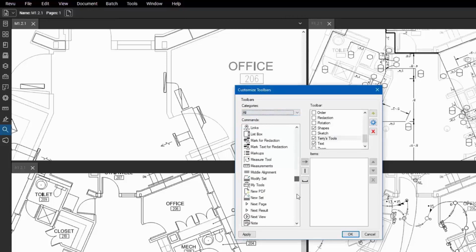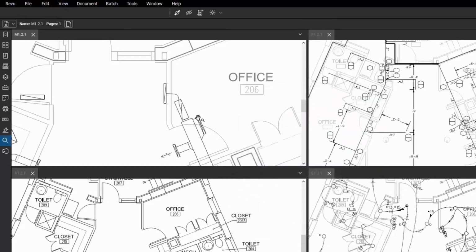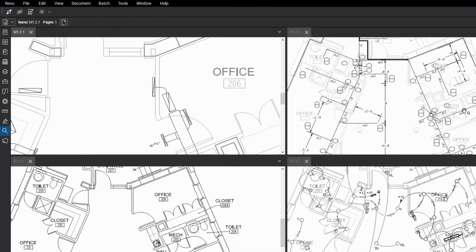That sorts it alphabetically, and then I can just go in there and start looking for the things I want. If I just hit the letter D, it jumps to the first D, and then I can find dimmer and I can find disable, and I want to get the hide markups button, so I'll grab the hide one. So you can selectively choose whatever it is you want and put that into your toolbar, and now you've got your own custom toolbar that you can put wherever you want on the interface.